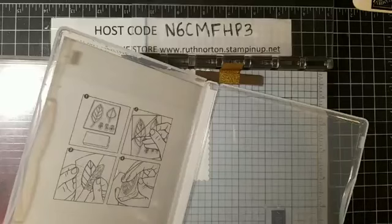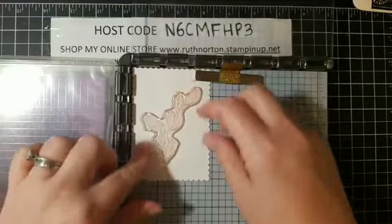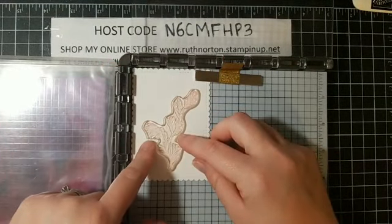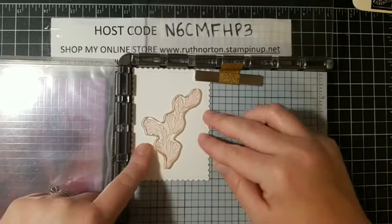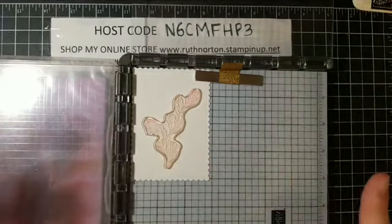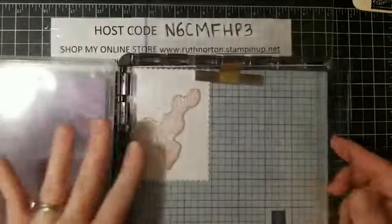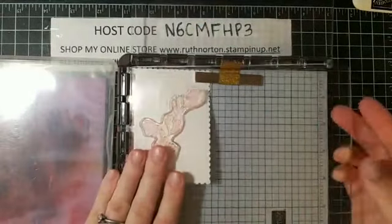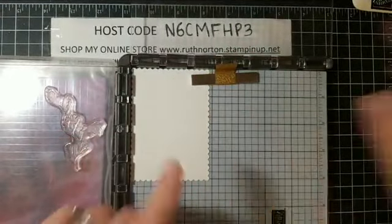Okay, so we're going to pull out our stamps. I have not prepped any of this. I haven't mounted any of this, so you're going to see it. So this is our little leaf piece, and we just want to get this kind of centered. This is the stem part, so we want that kind of centered in the bottom, and the rest of it's just going to go up where it will. Okay, so that looks pretty good. I'm going to close this side and pick it up. I'm just going to press it down and pick it up, and because it's full of photopolymer, it's going to pick up that paper a little bit, but we're just going to put it back in that corner.